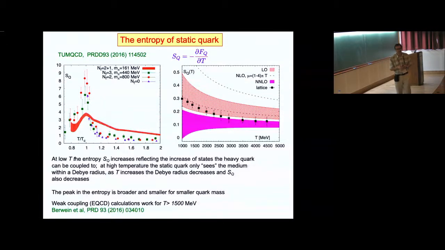Yes, please. Very high temperature, shouldn't it go to leading order? Eventually it does. So the idea is if you go to infinity, then the leading order result and the next-to-leading order results will get closer and closer and will start overlapping. But again, to get them to overlap, you need to increase the temperature by several orders of magnitude, because from there on the coupling runs logarithmically and it won't happen very soon.